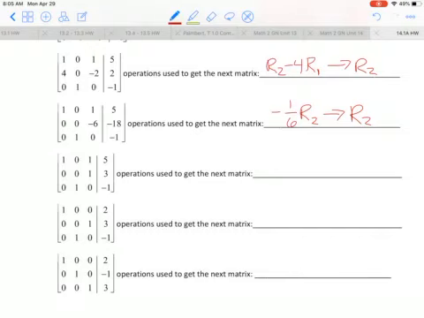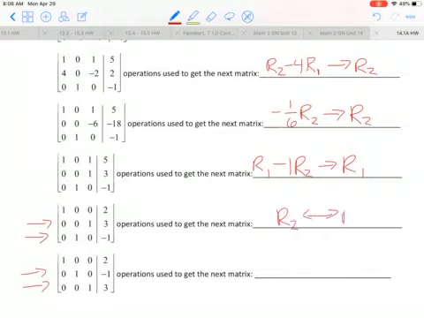Okay. This one here, the first row is changing, and it's going from a 1 to a 0. So I'm going to take away 1. And in that column, this is the one I use. Oh my goodness, and that's not row 3. That is row 1. That's an error on my part. Okay, there we go. And the last one. Let's see. This row and this row are both changing, so they're switching spots. It's the only way you can switch both rows at once. And then you're done.